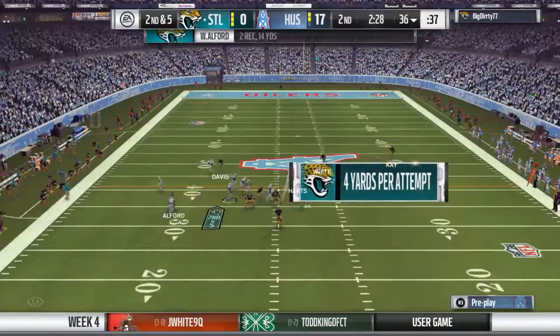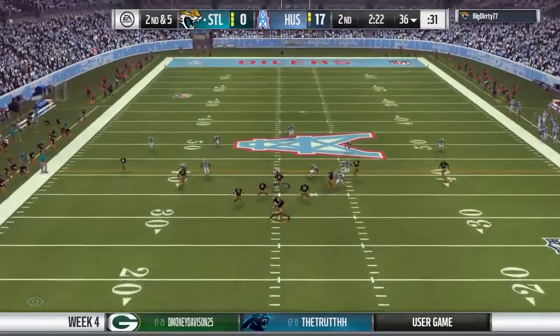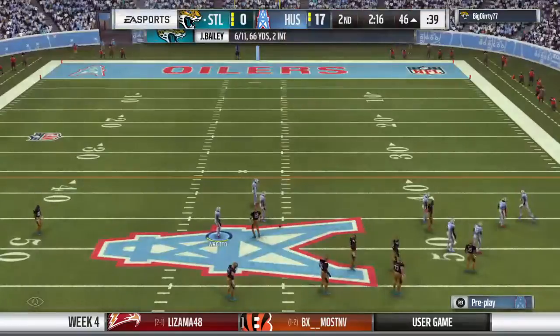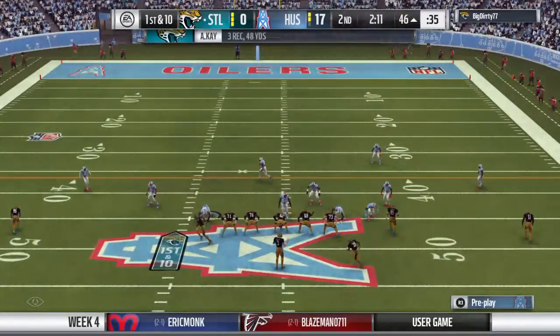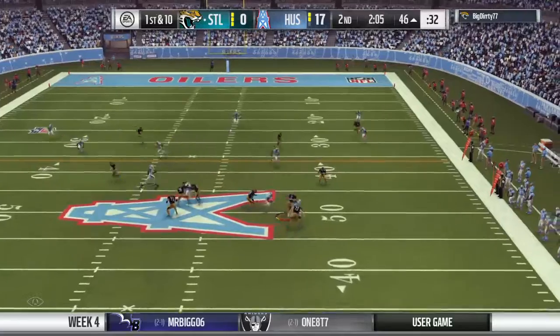5 yards on the catch there, brings up second down. When you execute a drag or a crossing route really well and give them a chance to let it develop a little bit, you can gain some significant yardage hitting your tight end on that one. And he's got his man on the out route. He got 18 yards out of that one, and it gets him a new set of downs. And just a small glimpse there as to why they like this rookie so much. And that's why they lit up a little bit in our meetings with the coaching staff.